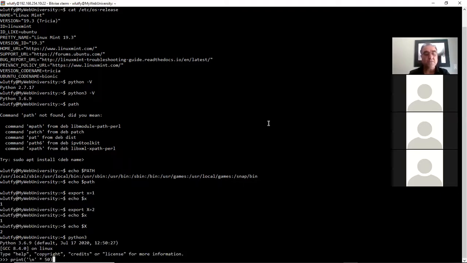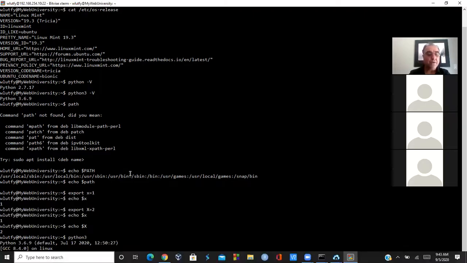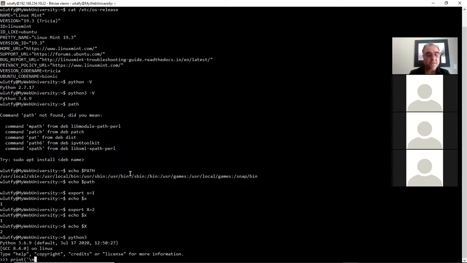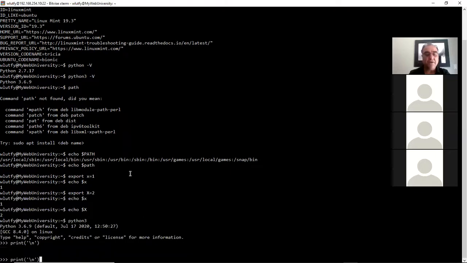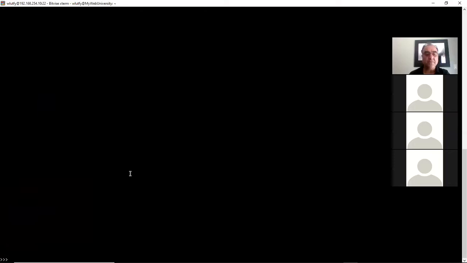If I print a newline by itself, it's just going to give me a blank line. But if I multiply it by 50, it's just going to clear my screen. So that's an easy way to do it.